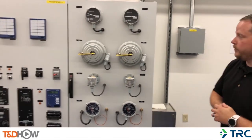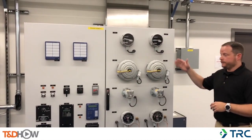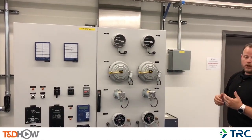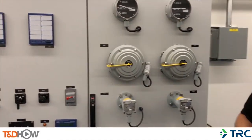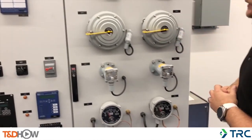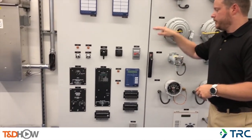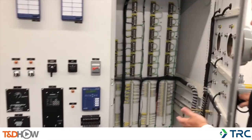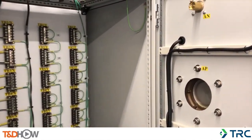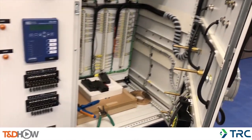Here we have our 115 kV to 34 kV transformer simulator. A large power transformer doesn't really fit here — it makes it hard to access all this equipment. So we put it all at the student's fingertips and combine it into one package so they can actually get their hands on the real equipment. We have gauges and monitoring devices, sudden pressure, pressure relief, annunciation, a load tap changer, paralleling controls, and cooling controls. If you open up and look inside, you see it's very similar to a transformer mech house that you might see in a real substation application.